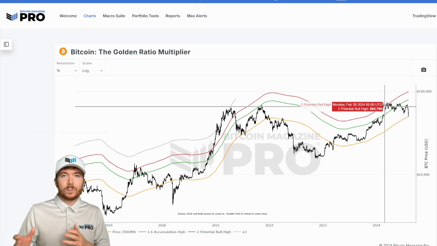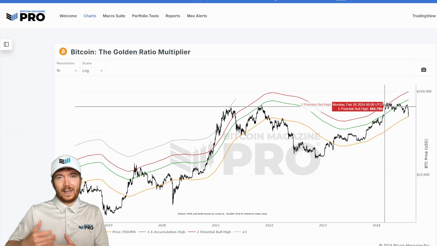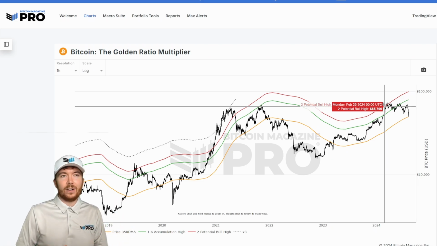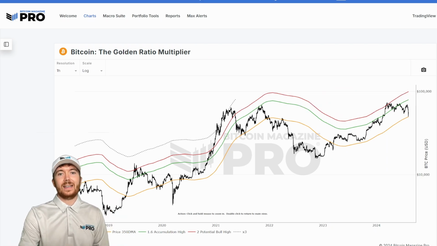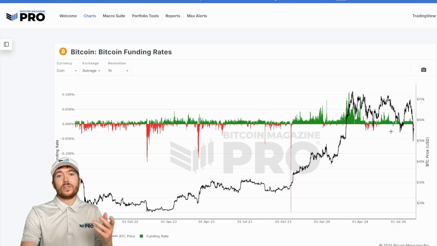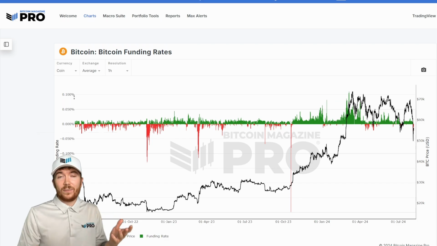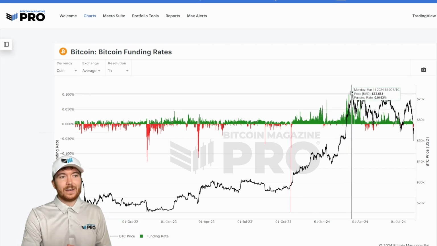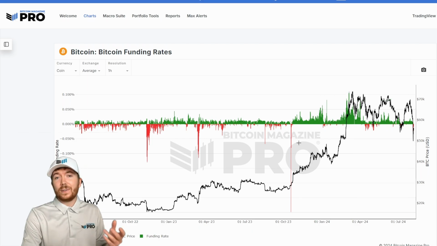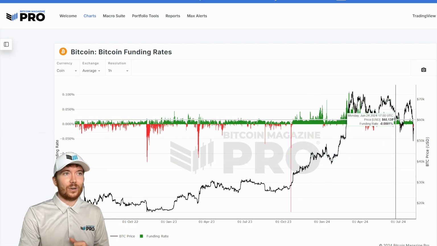I'm looking at multiple different metrics to see when we're hitting resistance or overbought areas on 1, 2, 3, 4 different charts at the same time, alongside something like the funding rate. So this is incredibly positive, especially the coin margin funding rates, which is my preference when using the funding rates chart. This gives us a very good indication that people are getting overly aggressive with their longs, and vice versa. If everyone's shorting, it's good to play contrarian when it comes to something like the Bitcoin funding rates.